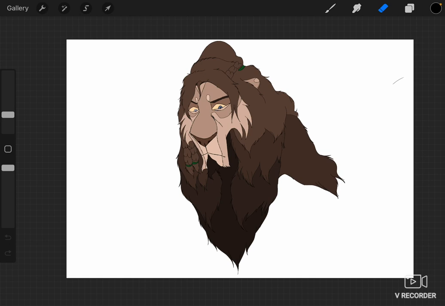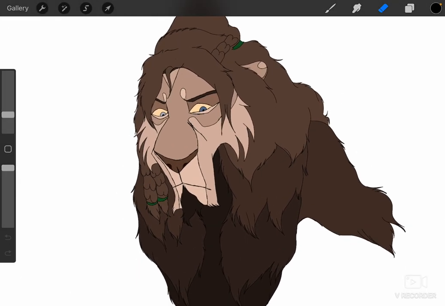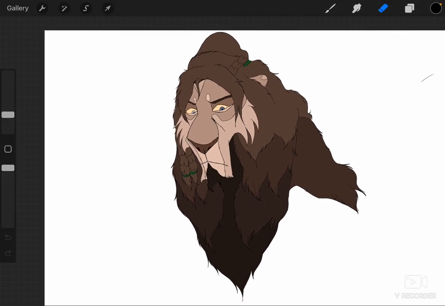So that is the difference between copying a character and tracing one. Tracing is just copying my drawing, this certain drawing in general, and doing whatever with it. Copying a design is making my character and claiming it as your own. That is copying, which I would actually say is even worse, so I wouldn't do that either.